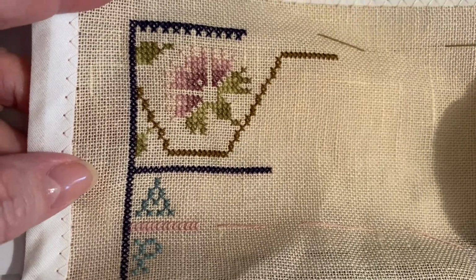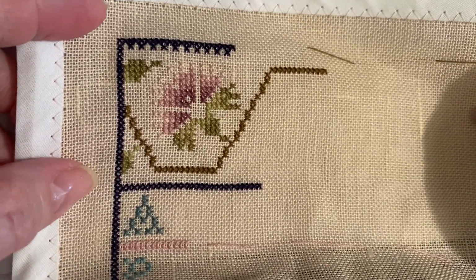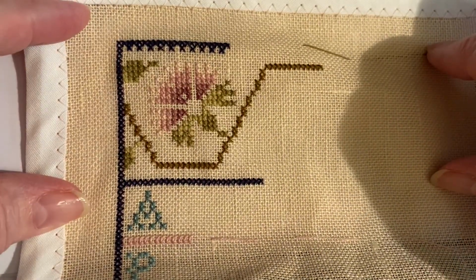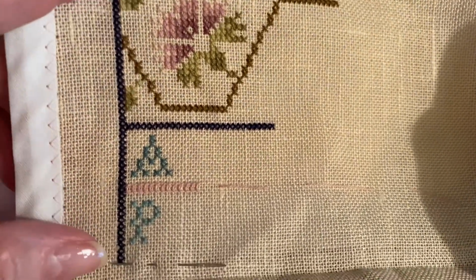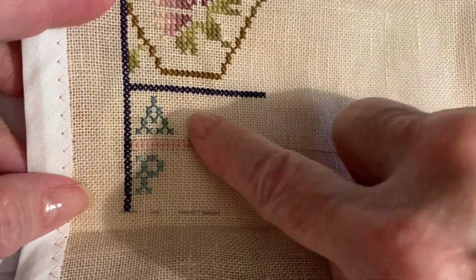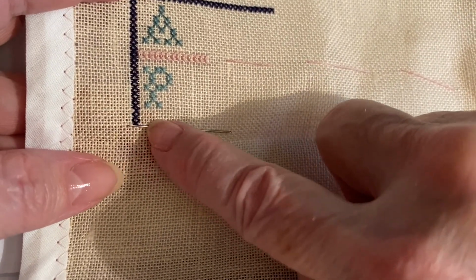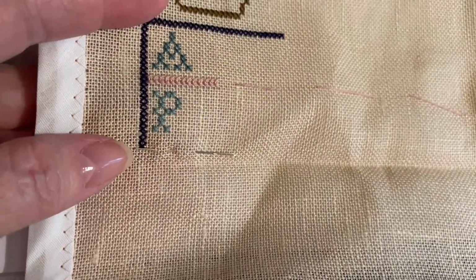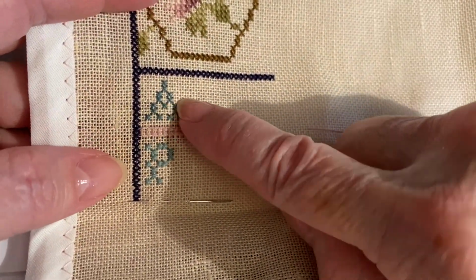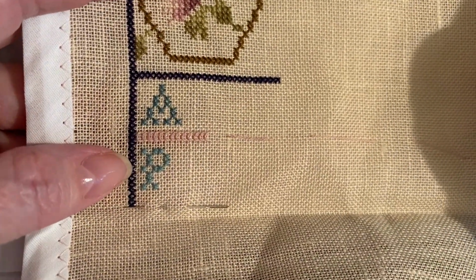I've been working on my doodle cloth in preparation for today's lesson, and of course, you've been working on your actual sampler. So you most likely have done this on your sampler piece. I asked you to do the first couple of letters in these 2 rows, so that we will be in the right place to do the herringbone stitch. As you see, I sort of shortchanged the lesson and only did the first letters in those rows.